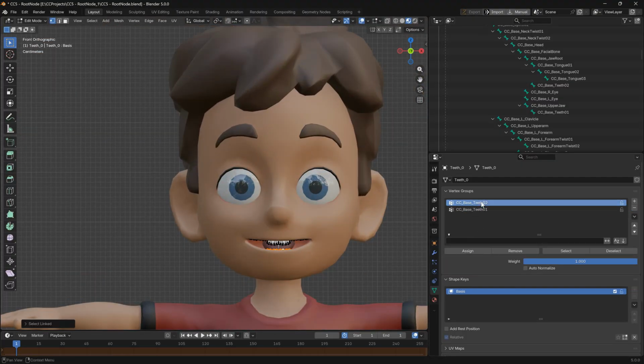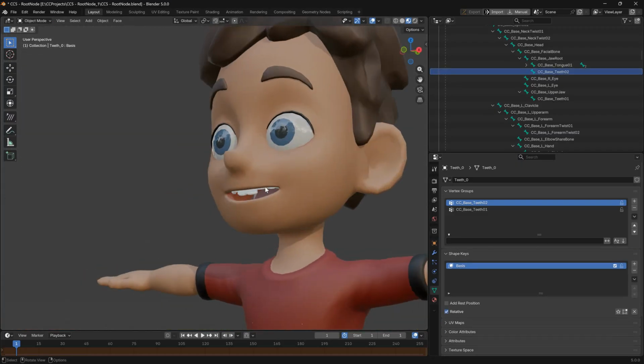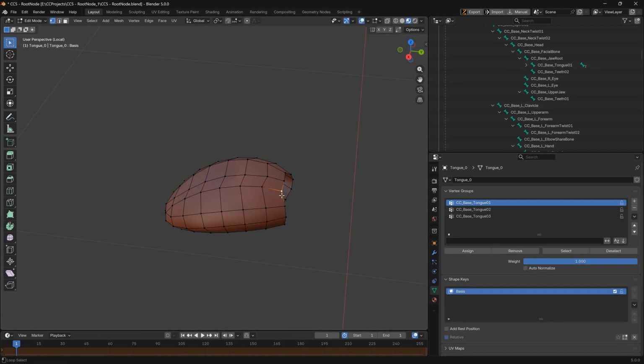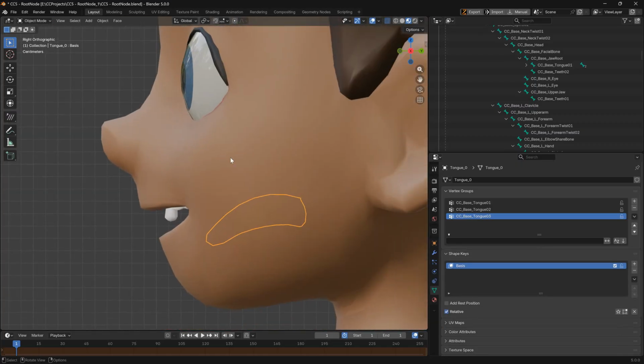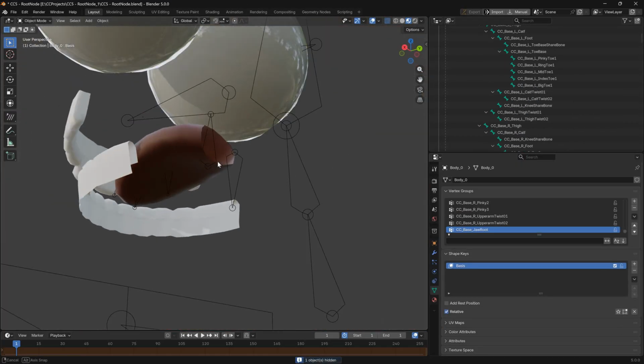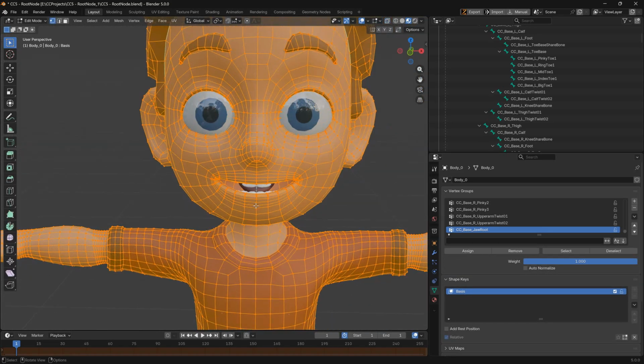Basically, if you were to select the eye and all the vertices in the eye went to the right eye, that would correspond to the bone of the same name 100%. That makes sense. Like when the bone turns in pose mode, the eye will also turn.